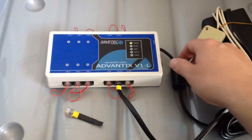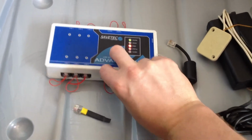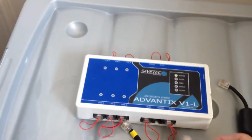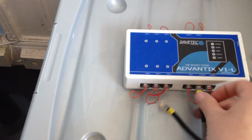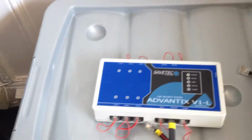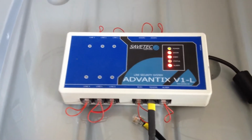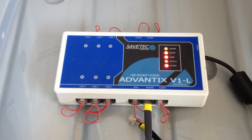First thing to do is remove power and remove the RF reader. Get your reset tool and put that into the RF reader port, like so, and reapply power. The lights will come on and then they'll disappear in a second. There they go. And when they come back on, it's reset.